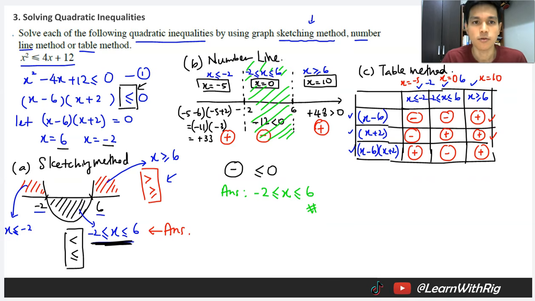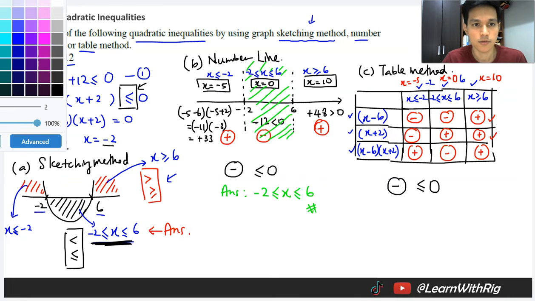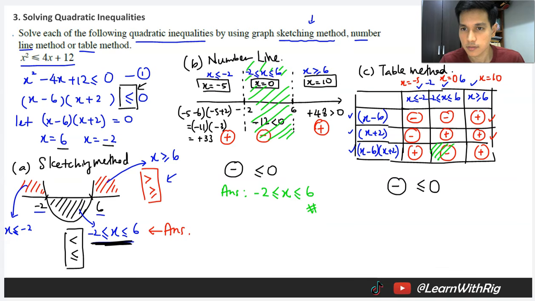Okay? Now, lastly, when you want to decide which sign you are supposed to use, same thing, you're going to look at the sign here. The sign here is less than or equal to 0. Because it is less than or equal to 0, you have to take the negative sign. And please, you are only looking at the last line there. So which one is the negative value? Obviously, the negative value is this. Correct? So your answer should be this.